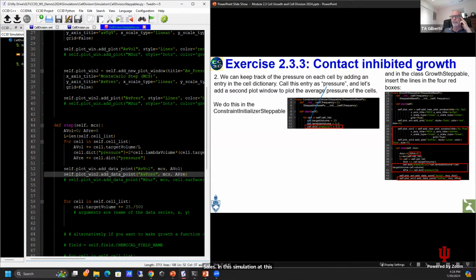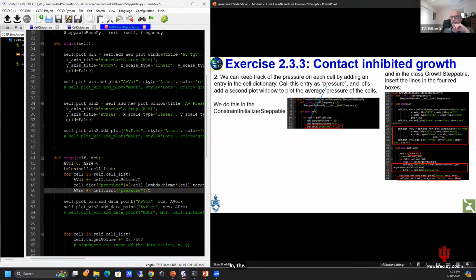In the loop in line 47, I sum the cell target volumes and average them by L, and sum the pressure and average it by L as well. Got it? And in lines 52 and 53, I am plotting these curves in the proper windows that I created in the start function. Okay, let's see.